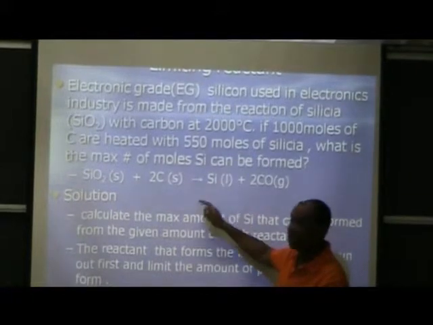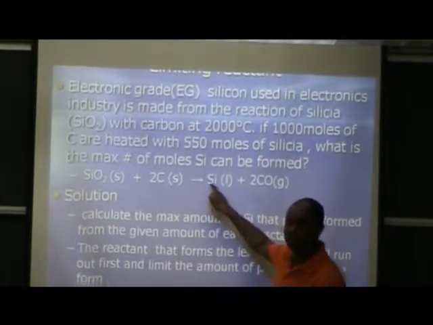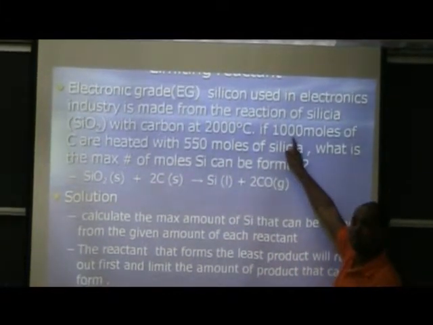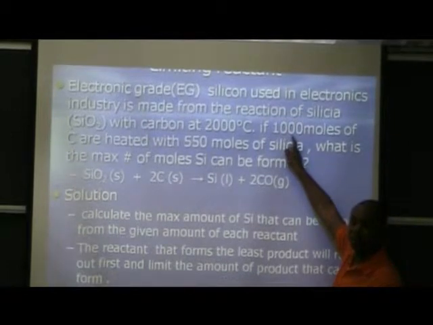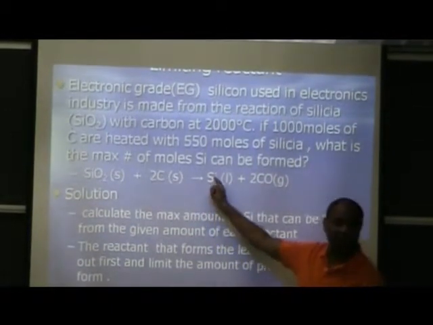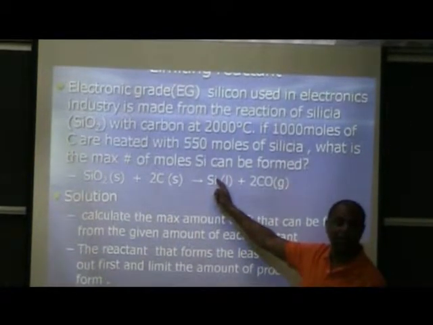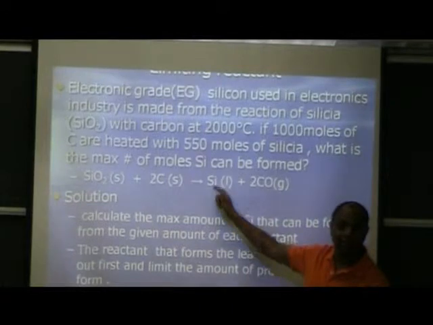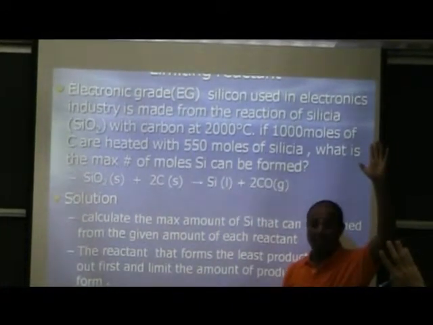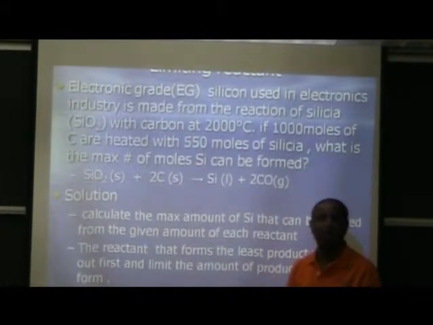Okay. Let's bring the issue here between carbon and silicon. Let's say the amount of carbon that was given to me was 1000 moles. It would be 500. How many silicon do I get? 500. How many of you say that's 500? Yes, 500. Now how many of you say no? Different numbers, doesn't matter.